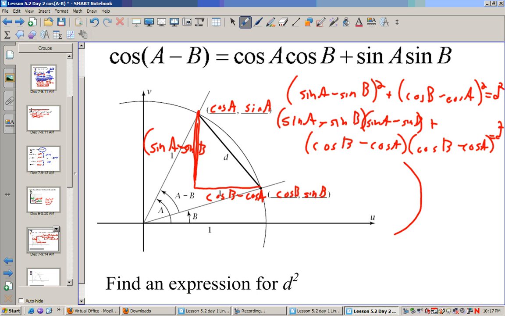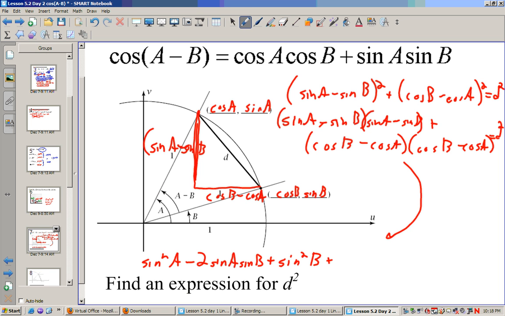And now when I multiply those across, I'm going to move this down here so I can have a long room. This would be sine A times sine A, which is sine squared A. Here we're going to have plus sine A sine B. Out here, these are both minus, so minus sine A sine B minus another sine A sine B. So that's minus 2 sine A sine B. My last two is going to be a negative times a negative, which is positive, sine squared B.